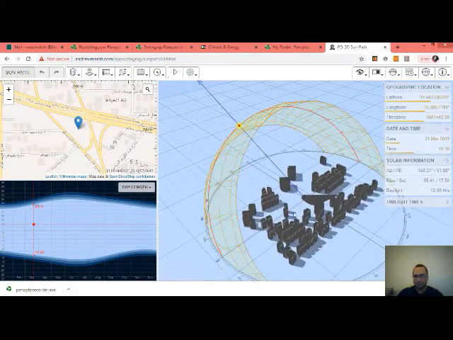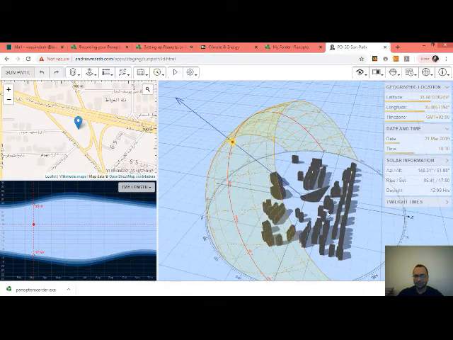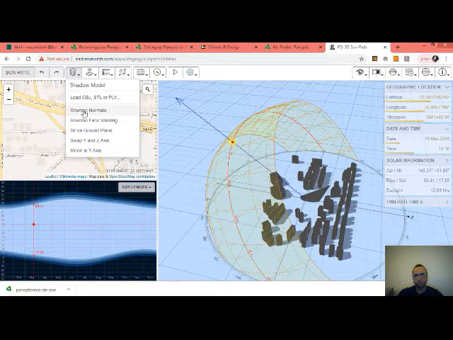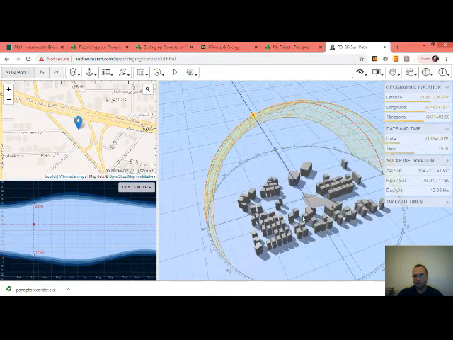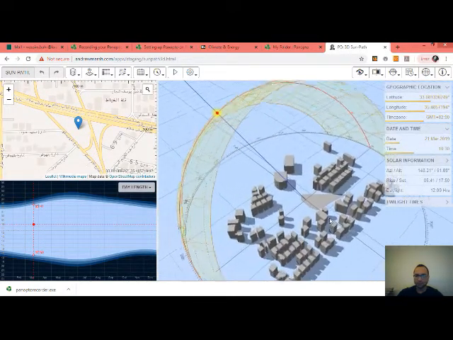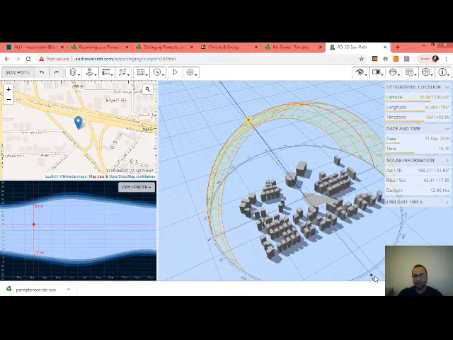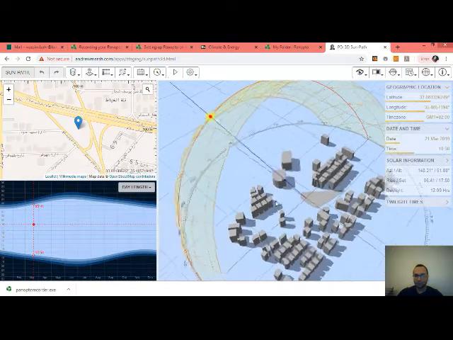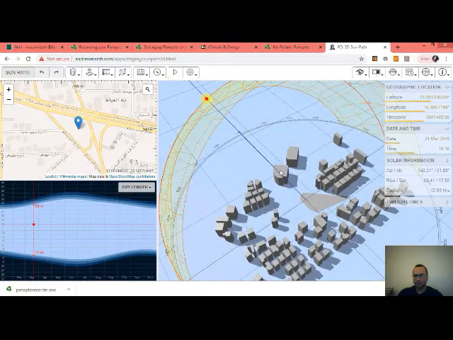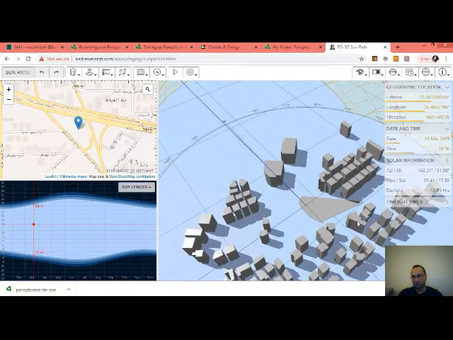The buildings as well are dark. We need to reverse the normals. So you have also a reverse normals option, and now it looks the way we want. Make sure you have the correct north orientation of the site. We know that this is north and this is south. As I mentioned, the UNESCO building, this is the building, UNESCO building, one of these, I don't remember. And this is the 4 Points by Sheraton Hotel facing the area.